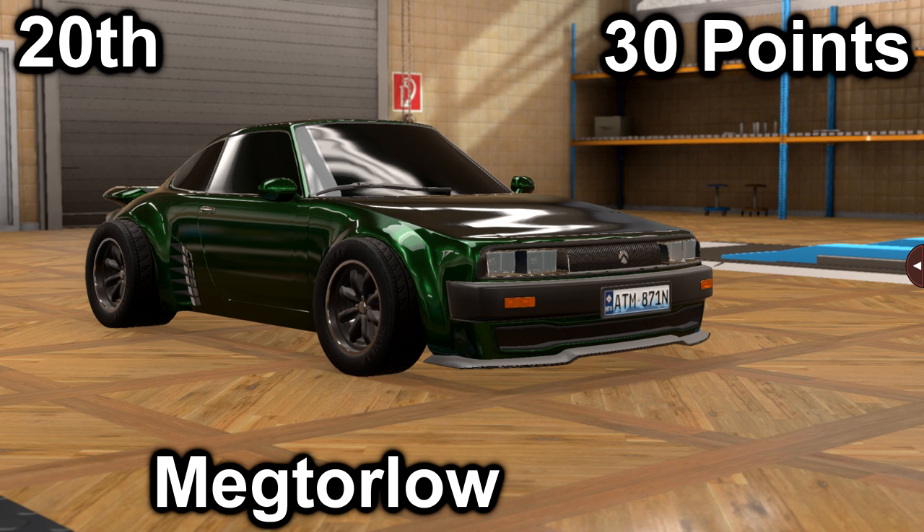Also in thirteenth, we have Megturlo with their Voltus Venom Turbo. It got an 8 in price with a price of $41,600, and a 22 in market with an average market score of 160.1. It has a 4.5-liter V12 with a 5-speed manual. It is rear-engine, rear-wheel drive, with 535 horsepower and 419 foot-pounds of torque.